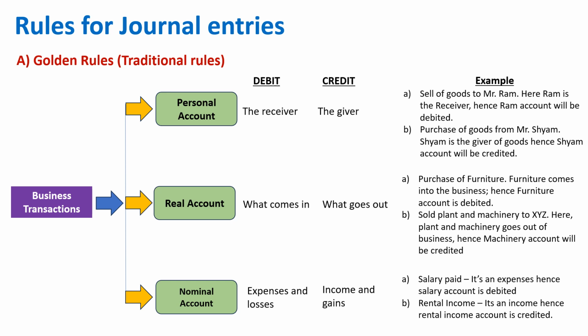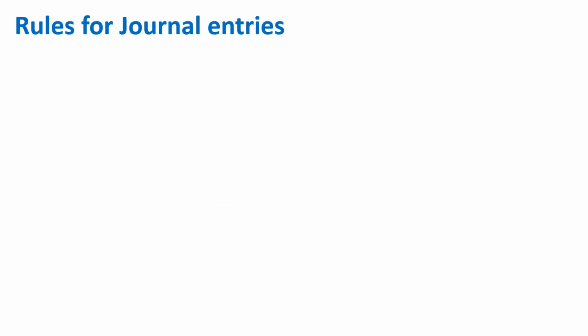Next slide, I'll talk about the techniques used in the modern books, or you can say the modern way of analyzing whether it is debit or credit. Now we are clear on the golden rules, the debit and credit rules for personal account, real account, and nominal account. Now what I'm going to talk about is the modern approach or financial statement approach. This approach is not written in any books. What I'm going to talk about is more about my personal experience from the financial statement point of view. And this will help you to understand better how to prepare the journal entries.